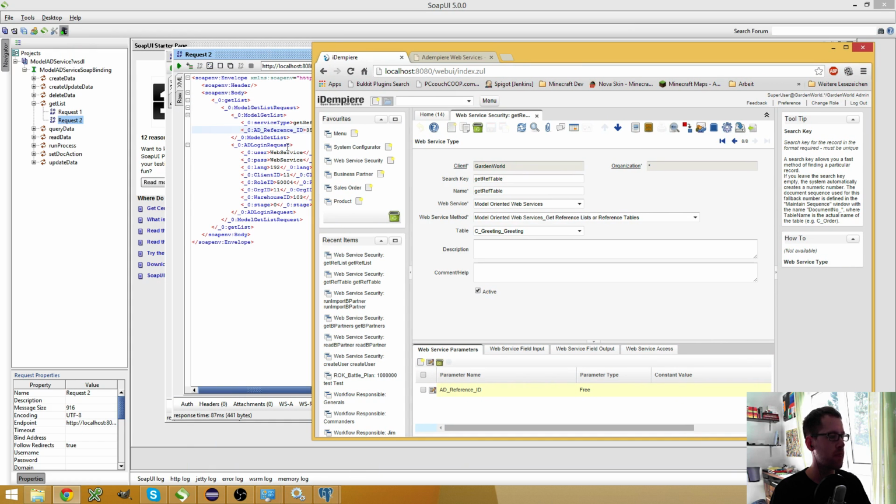But make sure this one is not free but a constant, because you have to specify a table here. And the table basically has to fit the table from the reference, because otherwise you won't be able to get the output fields you want. And I don't think that this can be made generic enough to return values for every table.